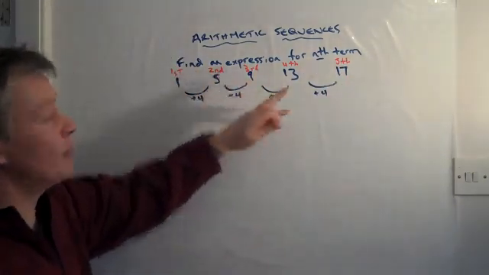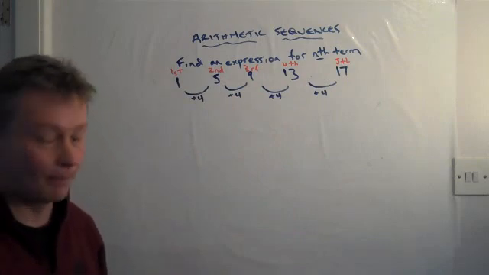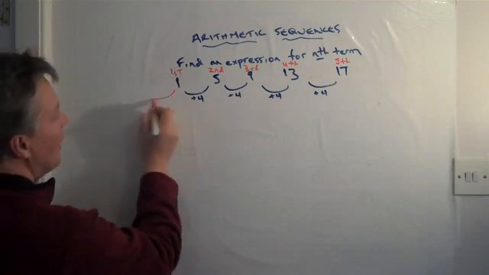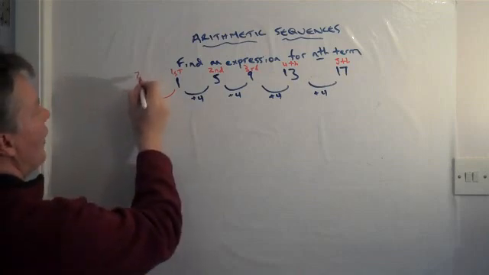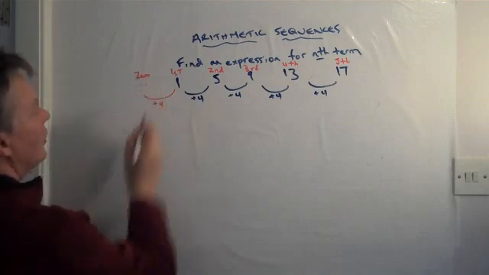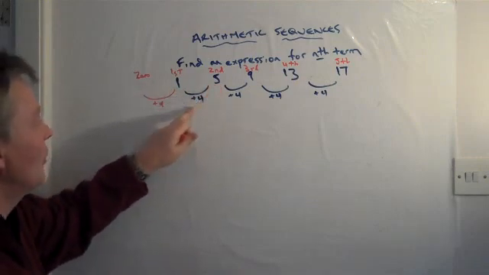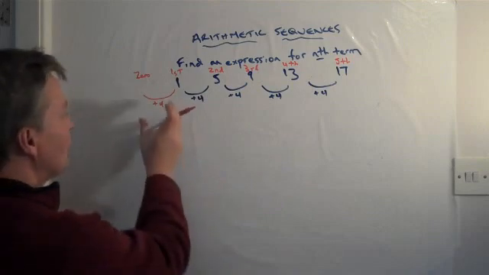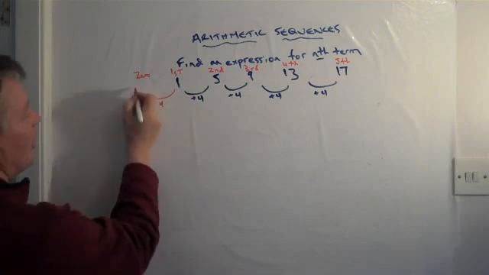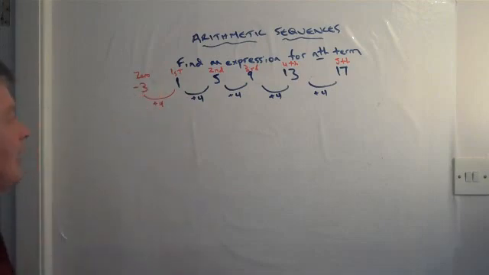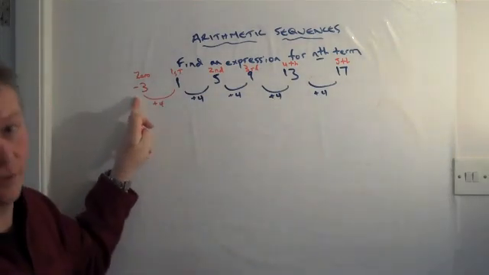In order to find the expression we're looking for, part of it is to work out the zero term. The zero term is the same difference back — 4 — and it's at that point. So going backwards: the difference between 5 and 1 is take away 4, the difference between 9 and 5 is take away 4. So the difference between 1 and take away 4 is minus 3. The zero term for this series is minus 3.